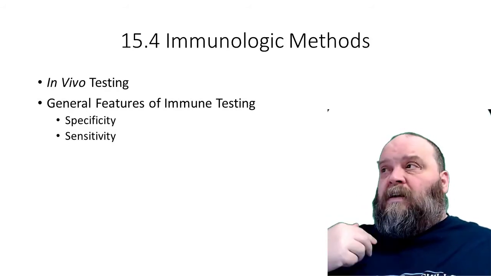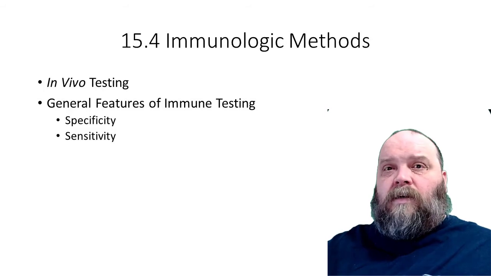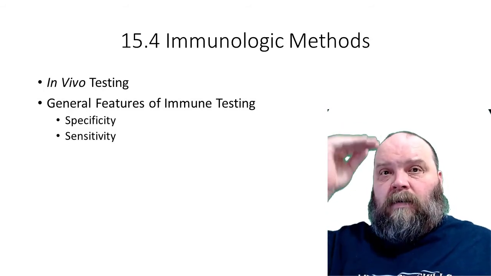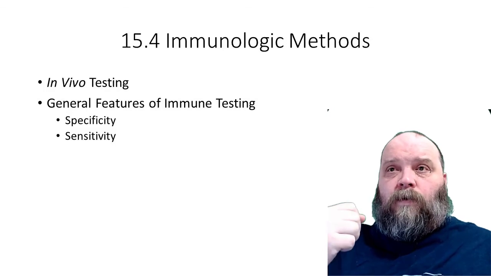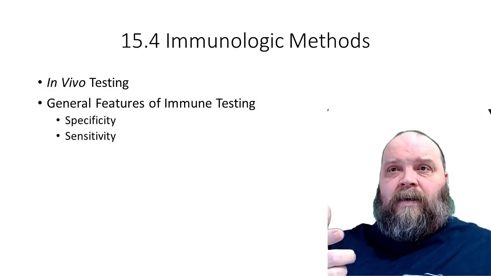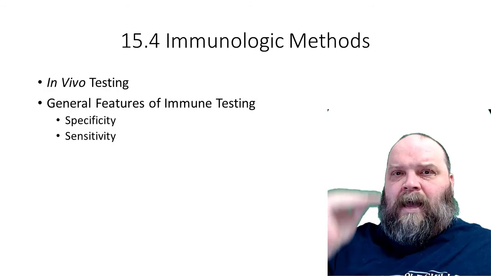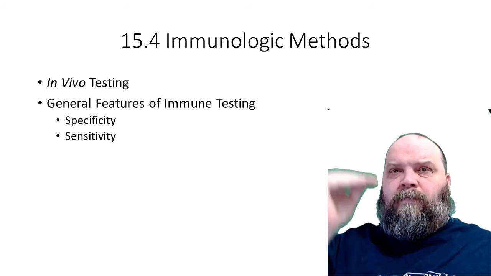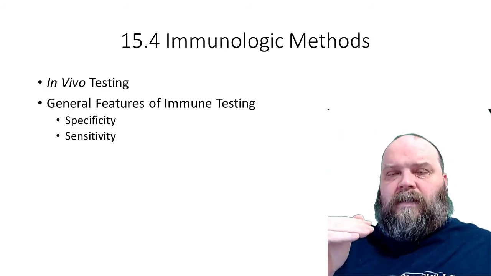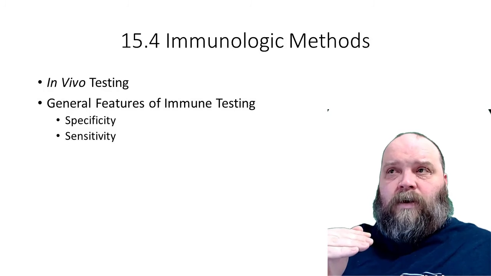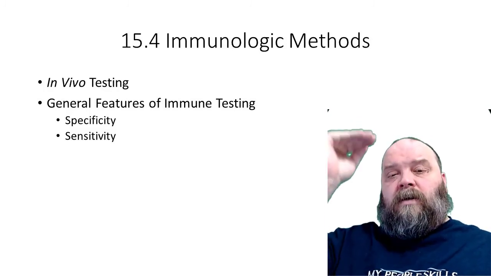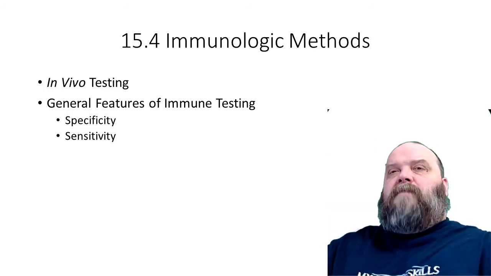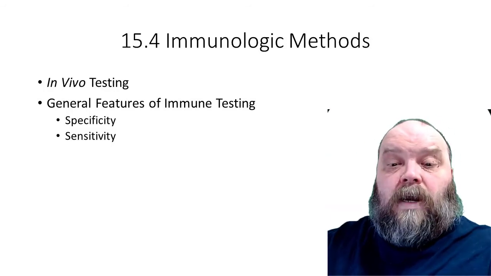Turns out there's always going to be bacteria present in urine, just one of those things. But if you're doing one of these immunological tests for the presence of bacteria, how sensitive do you want this to be before it gives you a yes? Set the sensitivity low, you're going to get a false no. Set it too high, you're going to get a false yes. So you can gauge your sensitivity based on what it is you're trying to test for.